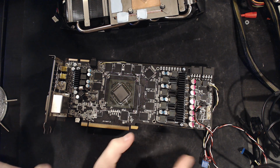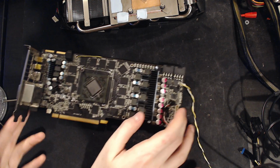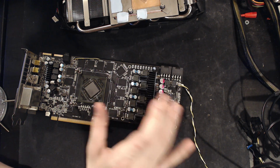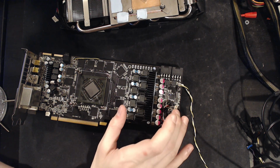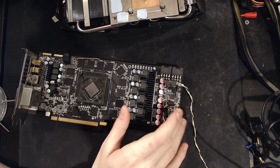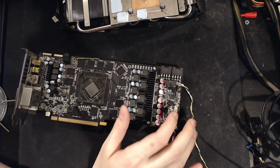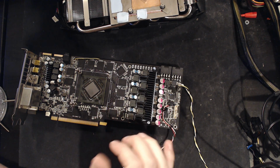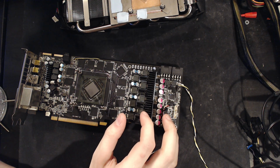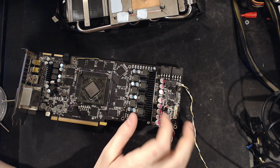But yeah, so this card, you know, started it up, same issues, and hard mods, here we go. And the cool thing is, this is a CHL voltage controller, and they're made by International Rectifier, and they share the same kind of basic circuit design for their sensing setup. And actually, the basic design of a lot of things in International Rectifier voltage controllers is just shared by all of them. So this was a really great opportunity to practice volt modding these for when I want to volt mod Vega, though apparently Afterburner now has voltage control support for Vega, but I still think plus 100 millivolts is not big enough, and I don't know how to mod... Well, I might be able to figure out how Afterburner does it, but we'll see.